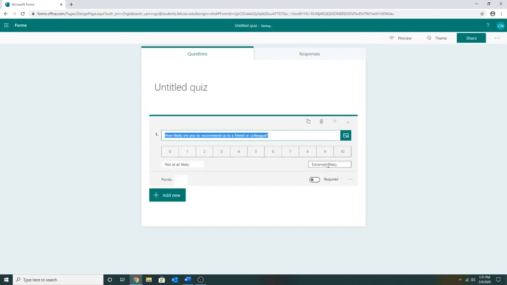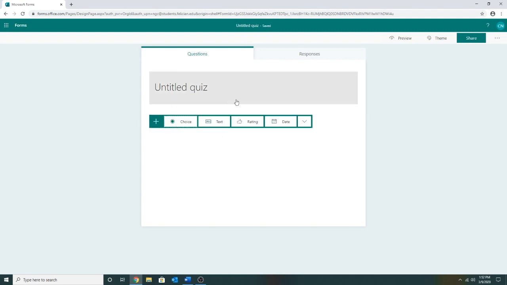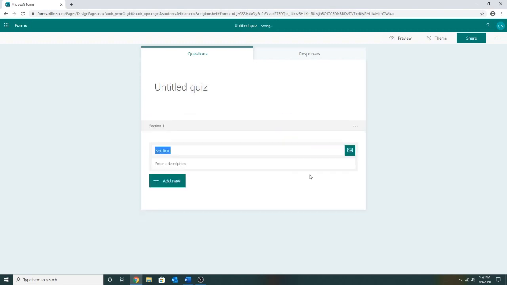This Net Promoter Score is kind of the same deal. It's asking for rankings and ratings about how you feel about things. Again, I really don't see a purpose for this for quizzes and tests. The two that you're probably going to be using the most are choice and text. So sections is just if you want to make the quiz a little neater. You can add headers to the quiz, so you can title this chapter 1 questions, chapter 2 questions, things like that, but it's not mandatory.